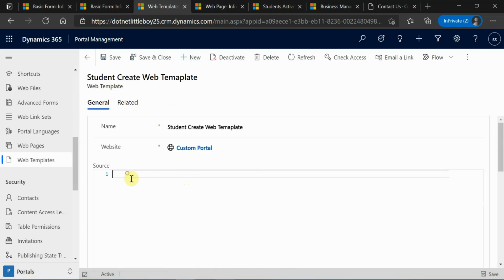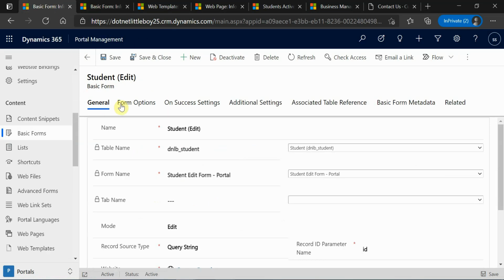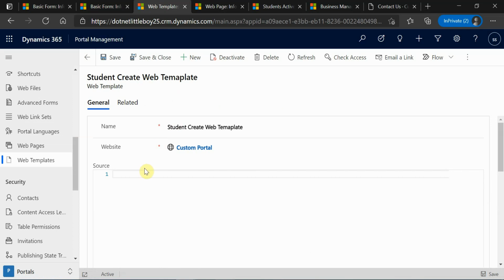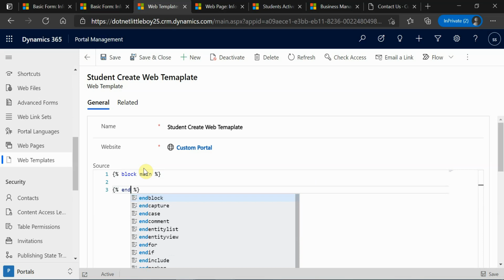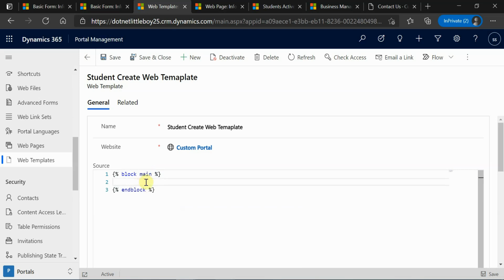Inside the web templates we have to write some code which will associate this student entity form here. So I'll add a couple of lines of liquid code here. This will be block main. I'm taking the main block, and inside that I will include the entity form.